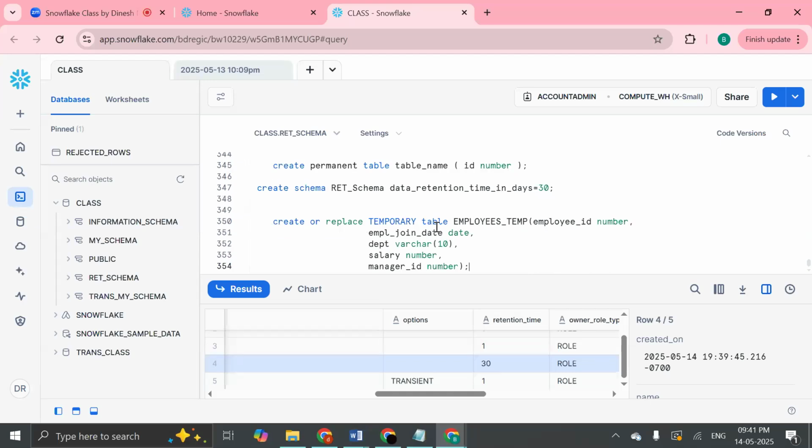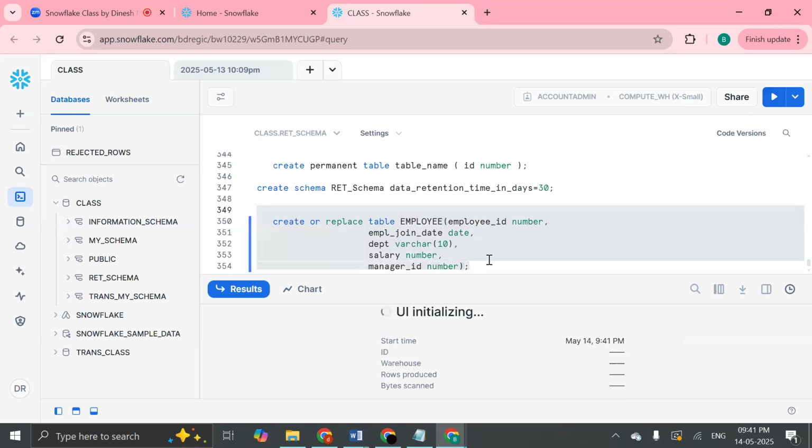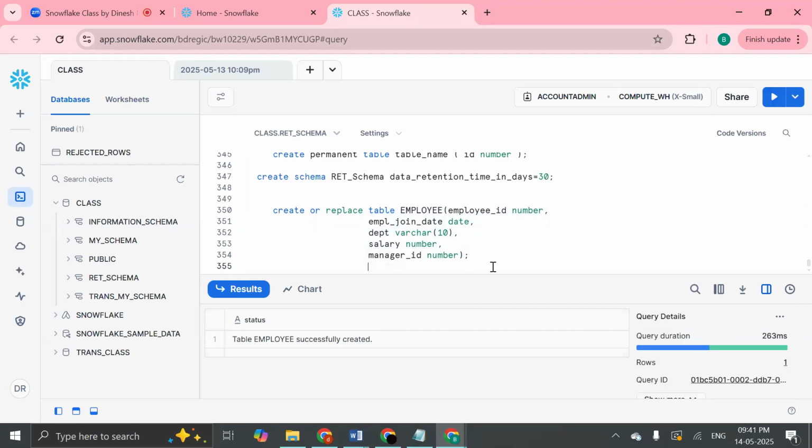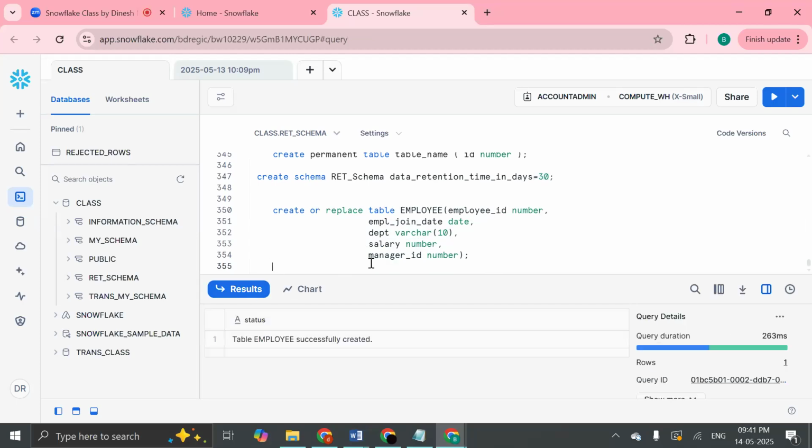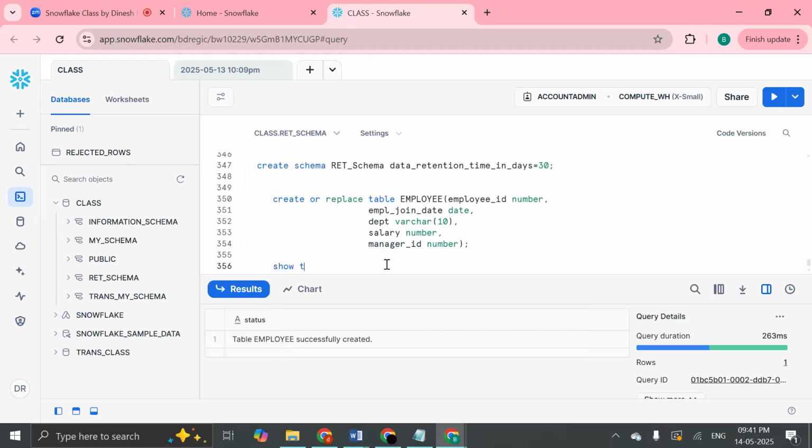I am not specifying any retention period for the table. Observe this one. What will happen to this table? Retention will be inherited from the higher level. What is the higher level? 30 days, right?